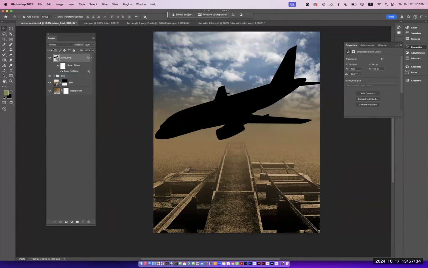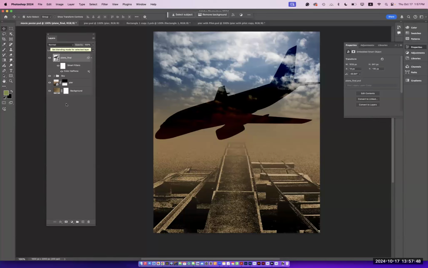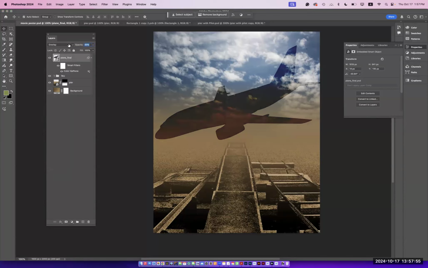While I have it over here, I'm going to go to my blending modes on top of the Layers panel, and I'm going to set the blending mode to Overlay. And you can see that it's a lot lighter. I'm going to take down the opacity to something between 25 or 30.